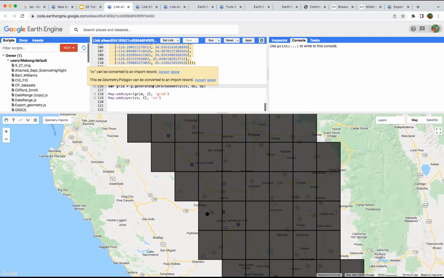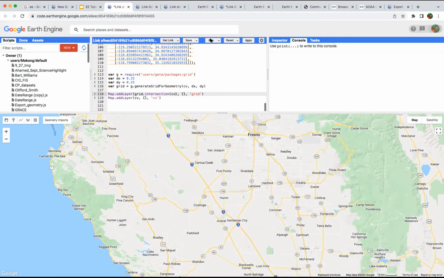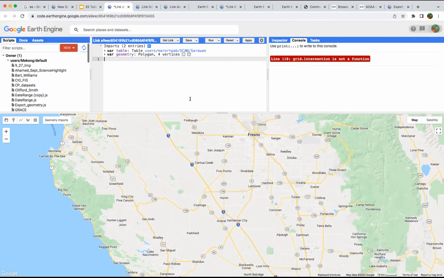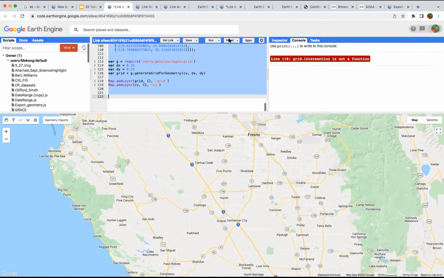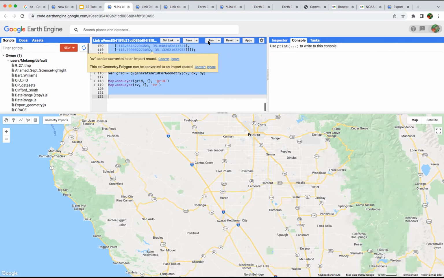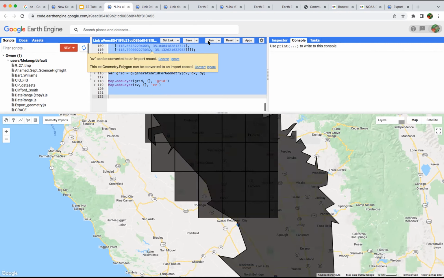But what you could think about doing, instead of just showing the grid itself, is intersecting the grid with the original shapefile. But as soon as you do that, all of these weird edge effects and artifacts can happen.